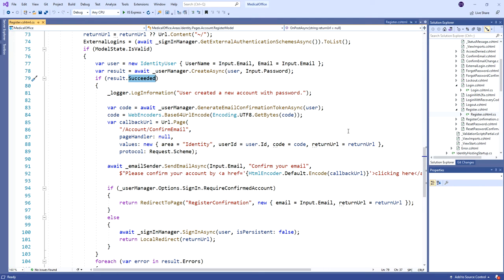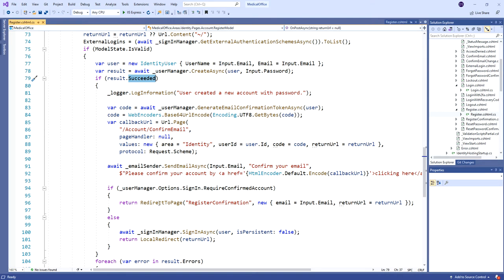You see what's going to happen is we're going to generate an email confirmation token. We're going to put together an email to send out to the user, and we actually send that email, and that's their confirmation. They have to click it within a certain time period to confirm that they actually have a valid email address. That's largely here for people who are self-registering, to make sure that they didn't register with a bogus email address. So that's really not our concern at the moment.